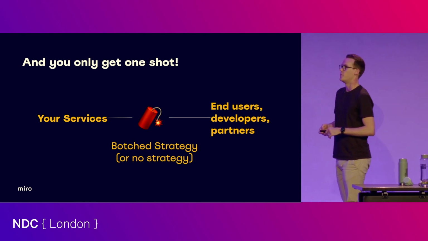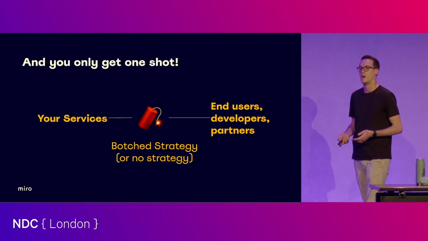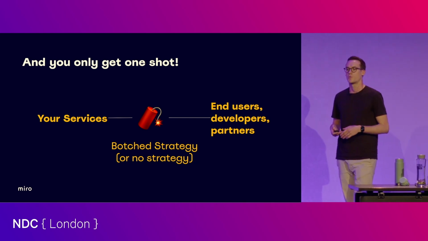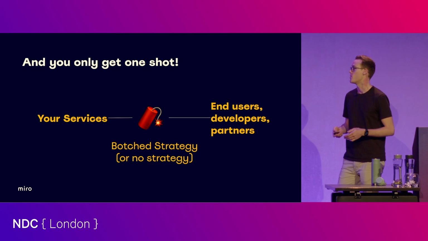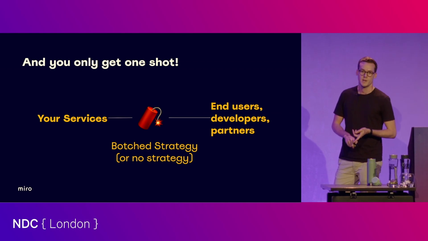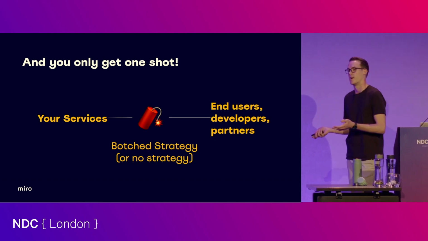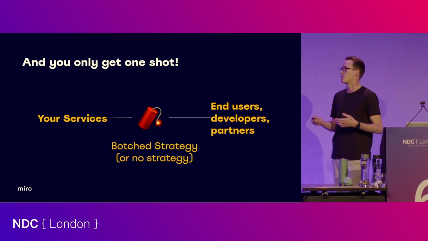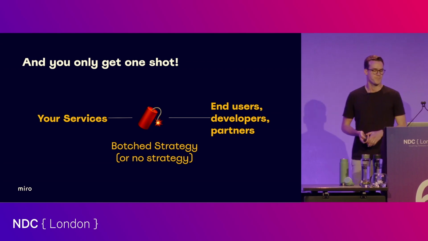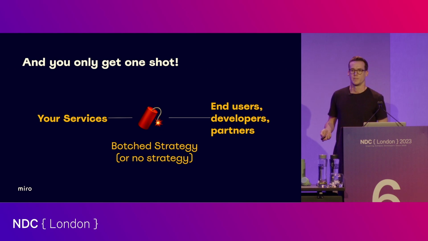But if your deprecation doesn't have a strategy behind it, unclear timelines, you're almost certain to hear about it. You're going to hear about it from people on social media, people in your communities. All it takes is one person with a bad experience to kind of light that wildfire that can really start disintegrating that trust that you've built. So what concrete steps can we do to ensure that this doesn't happen?